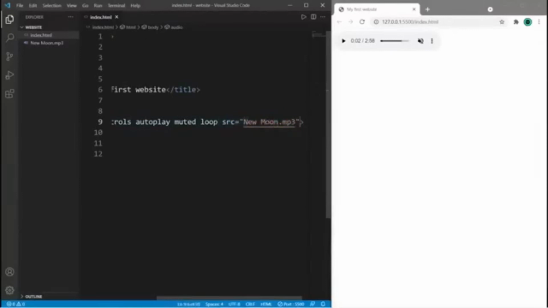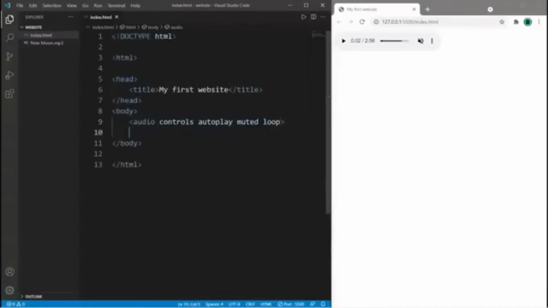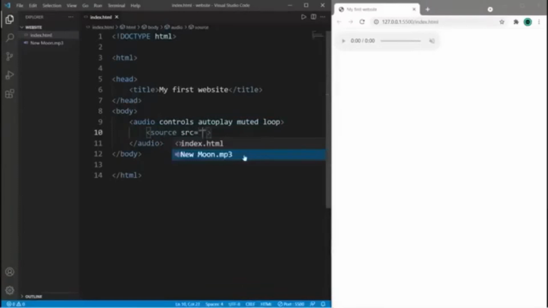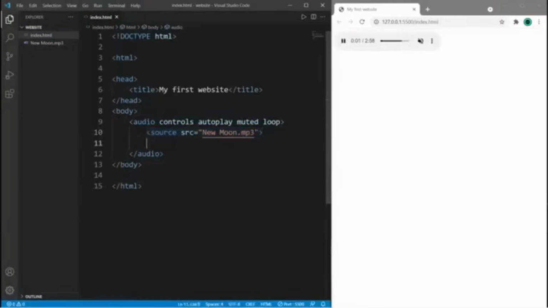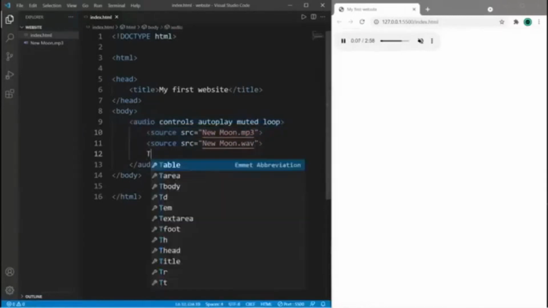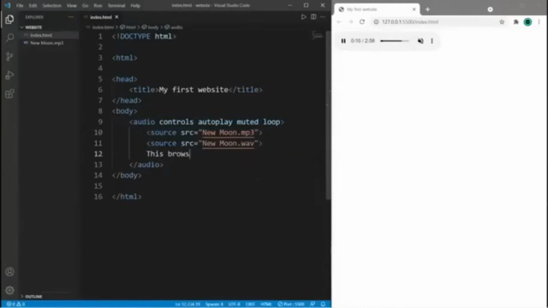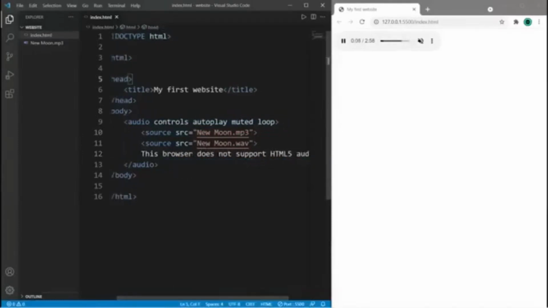You can have backup audio files just in case your web browser doesn't support a given format. So if you would like some backup audio files, we're going to change this around a little bit. So let's get rid of our source and we'll create an audio closing tag. And we will create multiple nested source elements. Type source equals the name of one audio file you would like to use primarily. If you have a backup, let's say we have the same song as a WAV file, you can do that too. If for some reason the browser you're using doesn't support these first two audio files, you can always display a message. This browser does not support HTML5 audio.